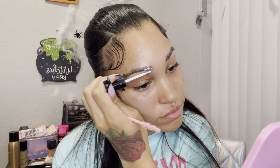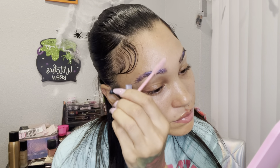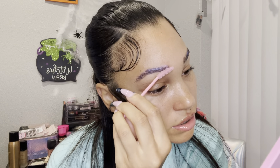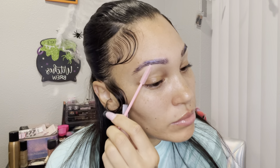I start off with my brows, so that's what I'm going to do first. I like to use eyelash glue and just glue them down. I use this lash duo glue. I'm just brushing them upwards. I don't like to brush it all the way up, just a little bit up.